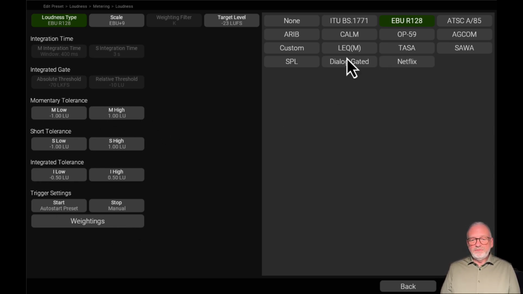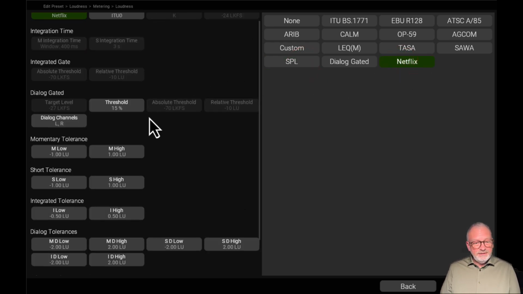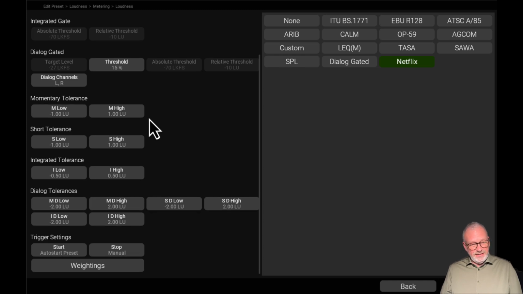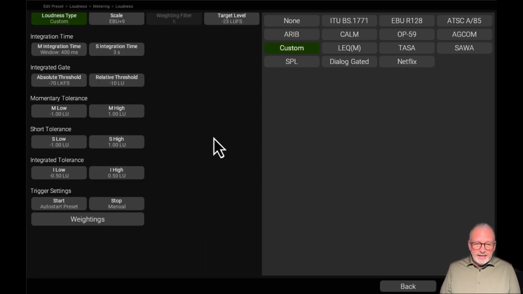If I go for SPL, there are other settings available. If I go for my Netflix preset, there are actually more settings. If I go to custom, I have other settings. So the amount of parameters that you can tweak is depending on the loudness type that you have selected over here.